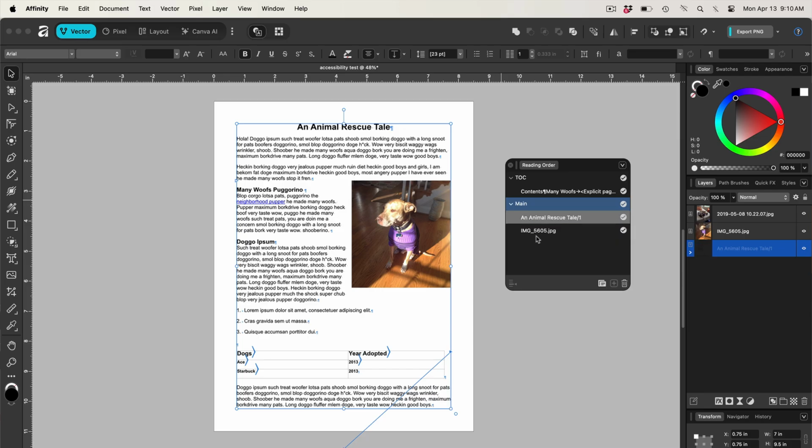The blue highlight will either be a blue line that appears between elements in the list or a highlight on an article's entry. If you happen to drop it in the wrong place, you can just readjust where you want it to go. Now, like in InDesign, Affinity artifacts any elements on a master page unless you edit them on the page on which they appear.